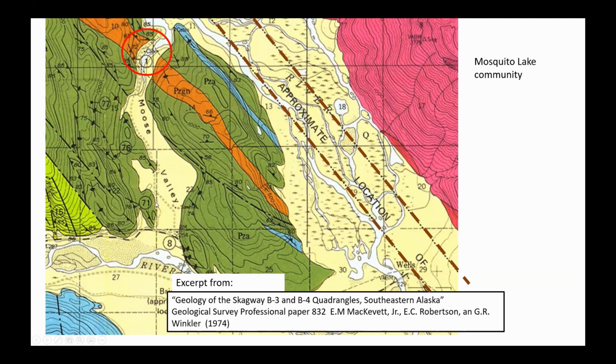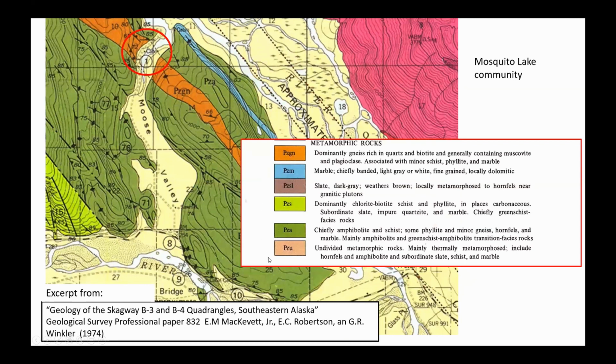So I don't really know why there's this break and this valley here. It doesn't really look like a fault, but there's something curious happening as to why it's so eroded there, not elsewhere. I don't really have very good pictures of the rocks here because lots of them are under the trees. There's not big outcrops, and I haven't spent much time up there. But here's the key from the geologic map. The blue is marble. So that used to be limestone, and it's been metamorphosed. And the orange is the gneisses, and these are mostly schists. I do have a few pictures. This is a picture of a gneiss.